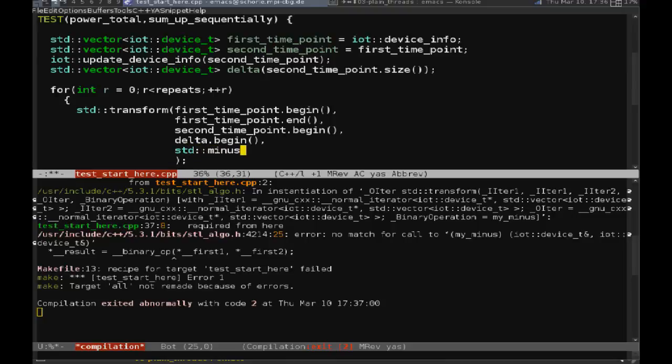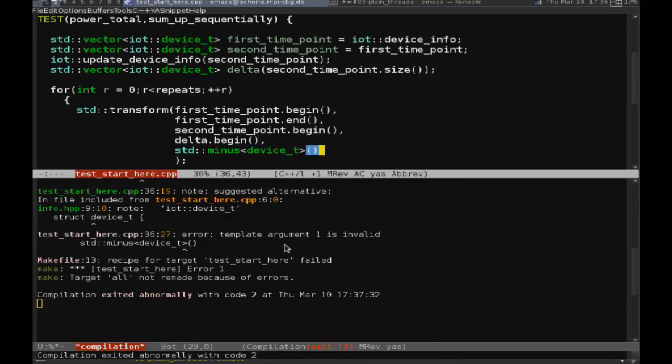Standard minus device T. Whoa. Yeah. Device T, template argument 1 is invalid. Ah, of course. Forgot the namespace.